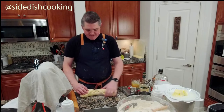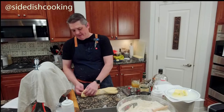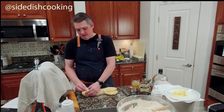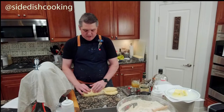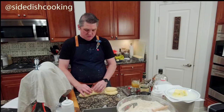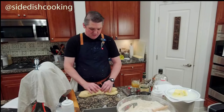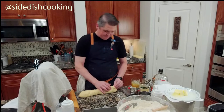And what we're gonna have here at the end is this seam. And we don't want that seam. So what we're gonna do on the end here, and this is also going to allow us to check everything. Are we good? And we're just gonna tighten. And we're gonna pull. We're gonna pull. I'm gonna do this until. Because if you leave that seam, will it just like... It can.